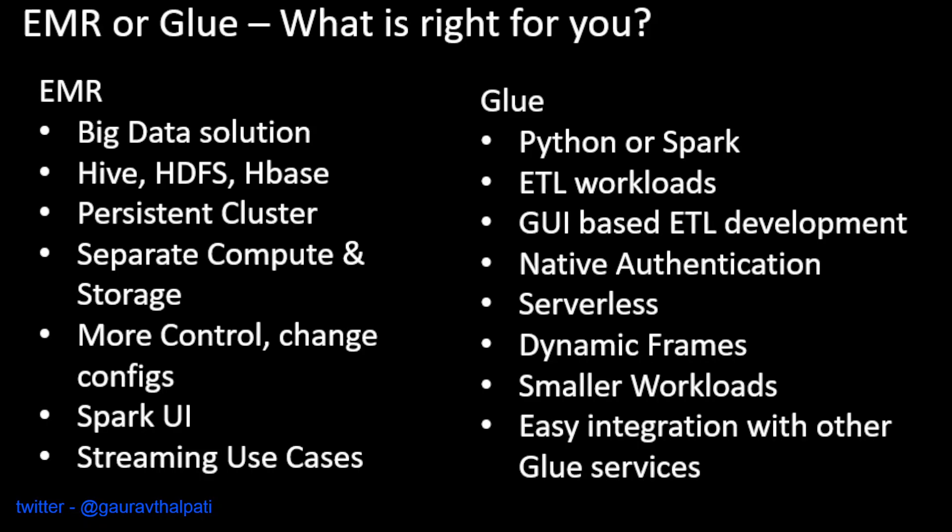So what is EMR? EMR is the Elastic MapReduce. It offers a lot of frameworks — around 20-plus frameworks within AWS — that can be used for implementing any big data solution. At the same time, there is also AWS Glue ETL jobs, which can be used for data ingestion and data transformation workloads. Glue is more of an ETL tool, while EMR is more of a complete big data package.